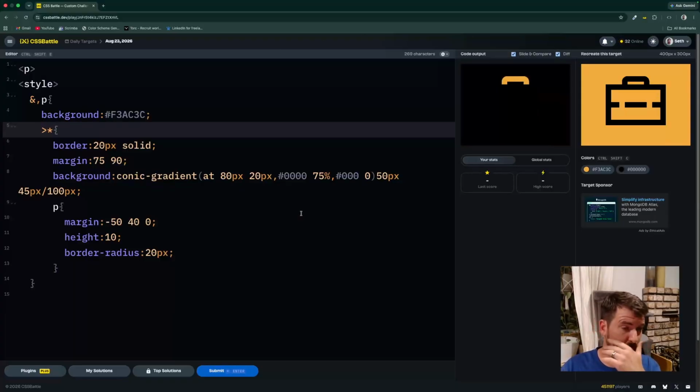Oh, but then we lose borders. I need the border to cascade down. But I don't want the background to cascade down. If I put this background on the HTML and just change that to orange, I wonder if I can hide.